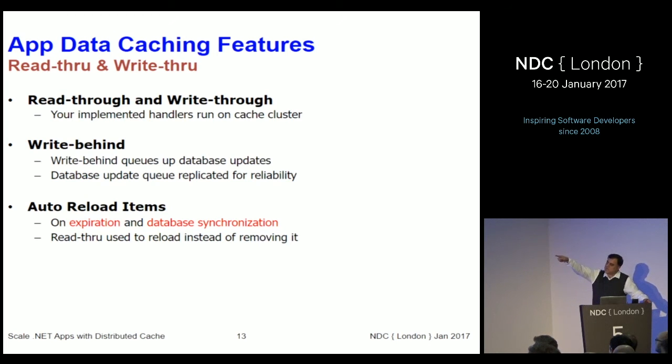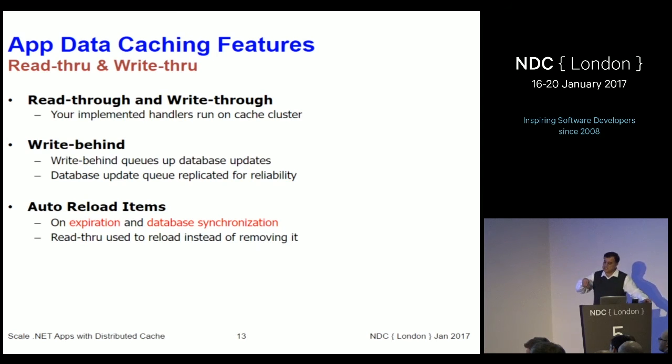It's the same write-through handler that gets called, but now it might be called in a bulk, because it's going to queue up the stuff, and there are other variations that you can use. When you say go and do bulk update, you can do retries if the operation fails. But now your application does not have to wait for the database. Of course, when you do the write-behind, there's a callback that you can register. So if something goes wrong, you will be notified, so that if the operation fails and there's no way to actually perform that update, you don't have that situation where you think the update was done, whereas it wasn't.